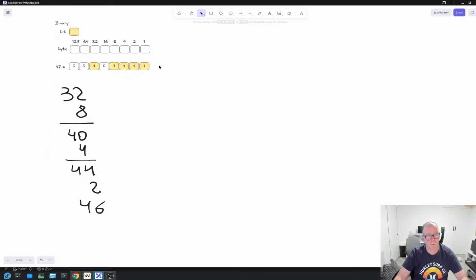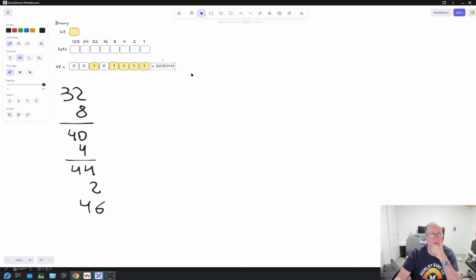The 1 will indicate all the bits that are on. So it'll be like this: 0, 0, 1, 0, 1, 1, 1, 1. Somewhere in your life, you see a number in binary and you have no idea, whoa, what the heck is that? How can I translate this? So now you have an idea how to easily convert from decimal to binary.